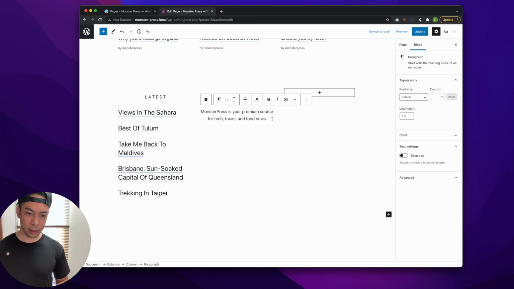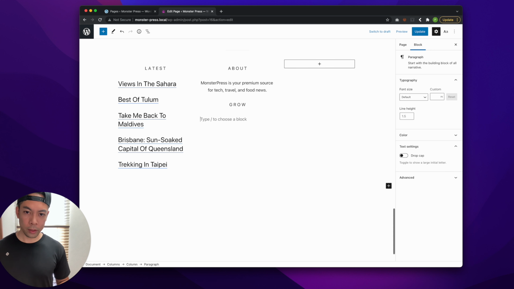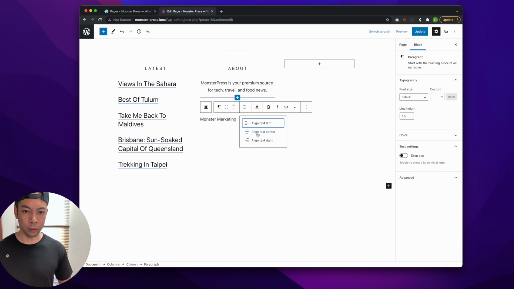And then we're going to hit enter, start a new block. And now we are going to add in a section called grow. Here we're going to link to some fictional learning resources. So to do that, we can just type out some text as normal. So monster marketing, we're going to align that.